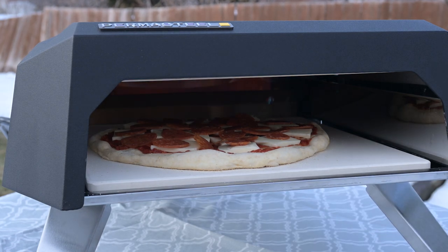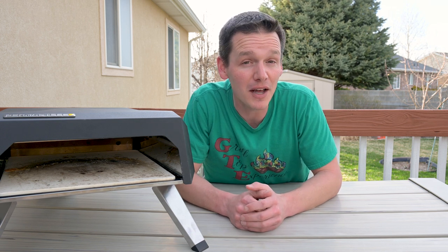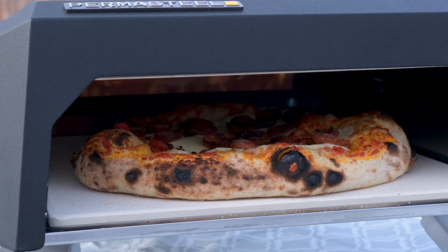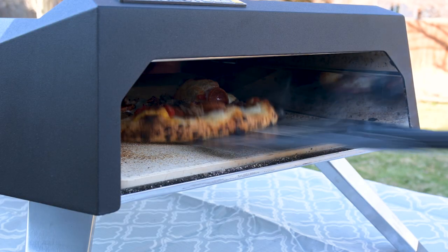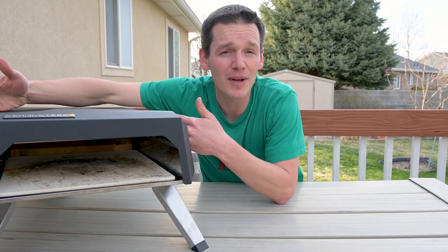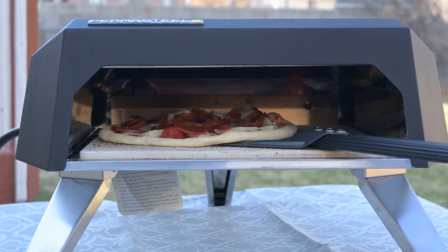The biggest benefit of this style of cooker is that it's really convenient — in less than 20 minutes you can get up to over 700 degrees Fahrenheit and be cooking pizza. But there is one drawback: they take a lot of practice and technique, and I really do emphasize practice. The first several pizzas I cooked in this oven were absolutely burnt on one side, but after a little bit I was able to sort it out. When looking at this kind of oven, pay close attention to the size — the bigger it is, the easier it will be to find the perfect spot, you won't have to turn the pizza as much, and you'll have more room to work.